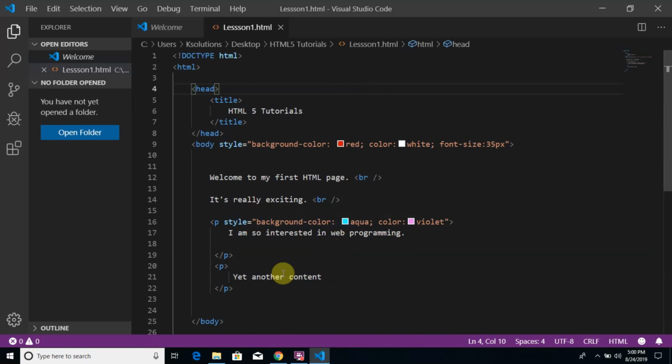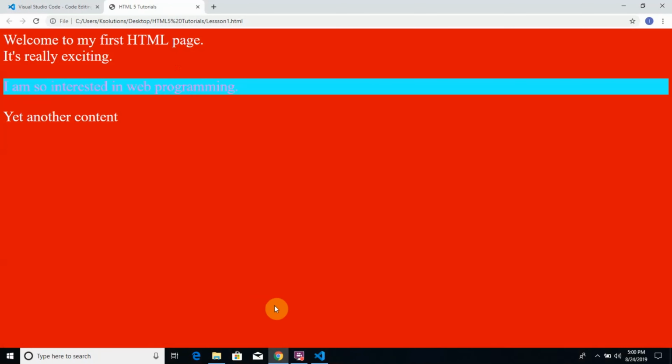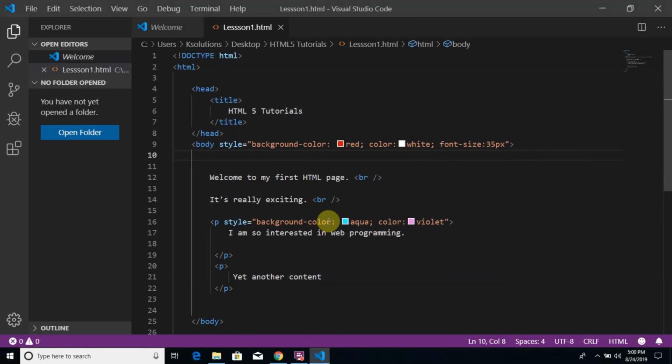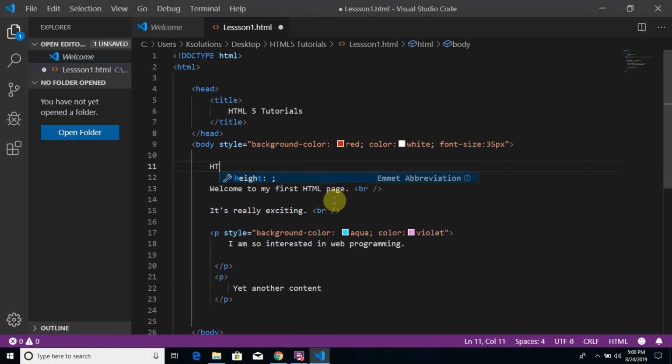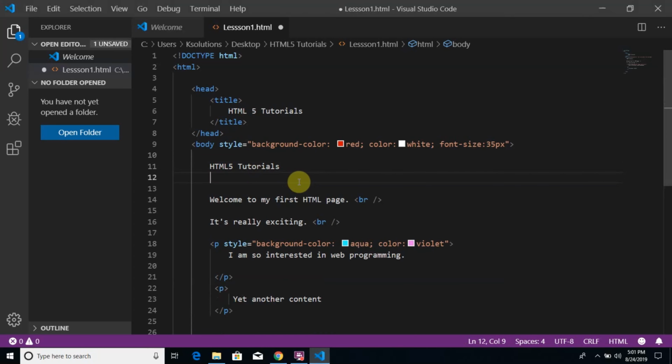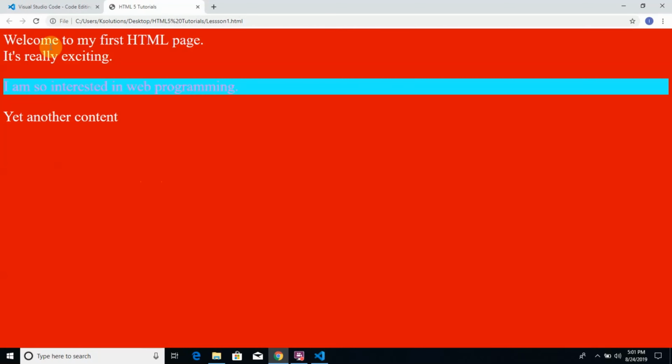So for instance, if I want to give headings to my page, it's pretty much like I want to write about myself, just like I asked you to do, or I want to write about what I'm doing right now. So I can come in here and say this is HTML5 tutorials. Okay, so now if I save this, even though I make this a distinct paragraph, or I give it a break from the rest, so let's say I break that, then I have it like this.